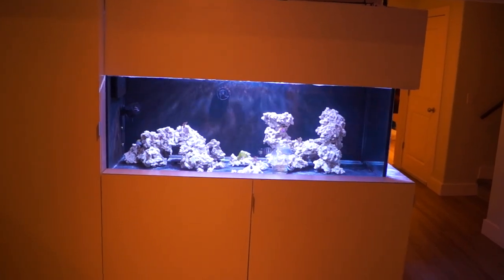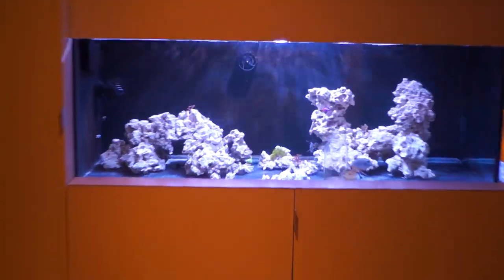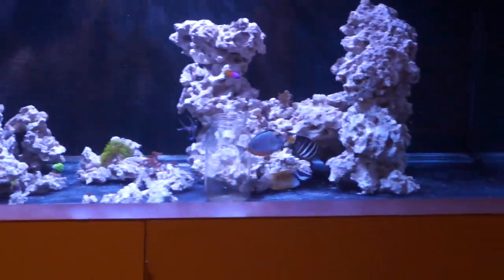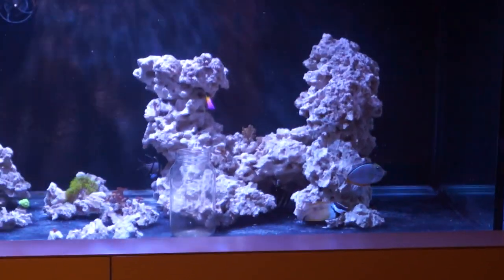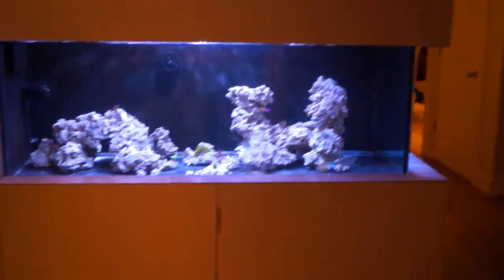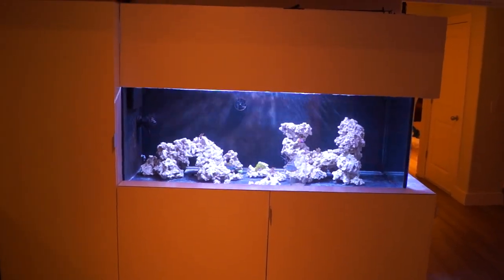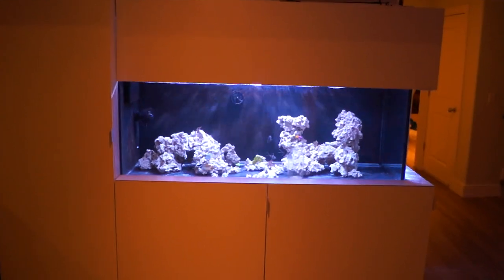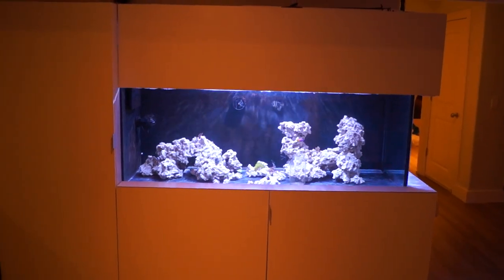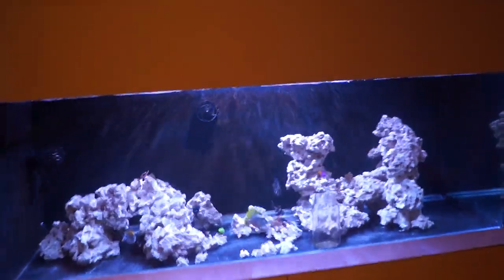In terms of corals, they're all doing okay now after I stressed them out — which is why I'm connecting the system update and tank update. I did a stress test where I did no water changes for about a month and stopped carbon dosing, just to see how the tank would react to less maintenance. It's a new tank, so it did all right for a bit.